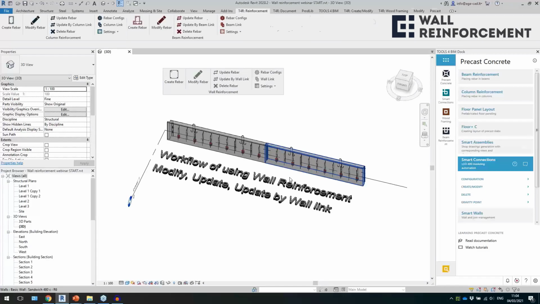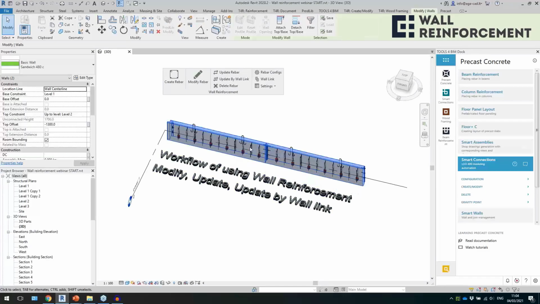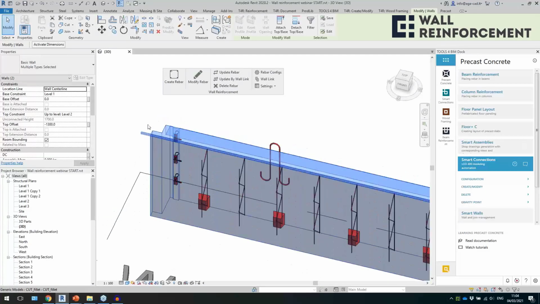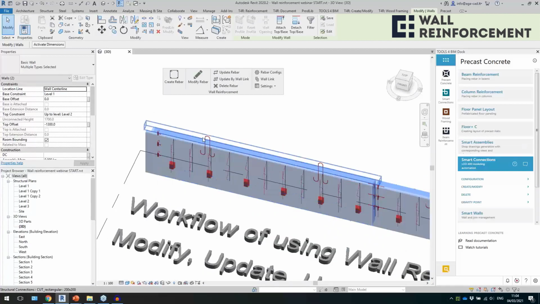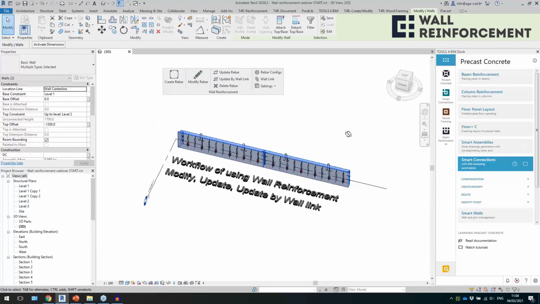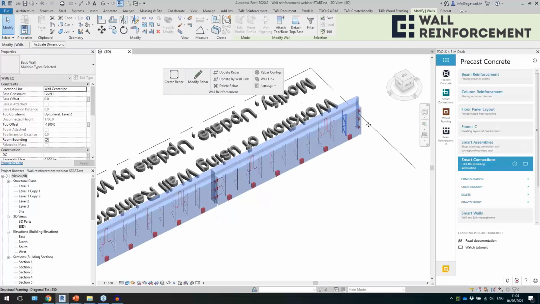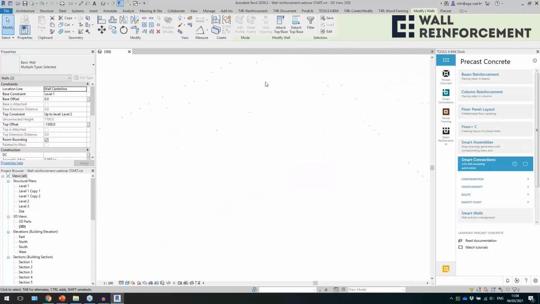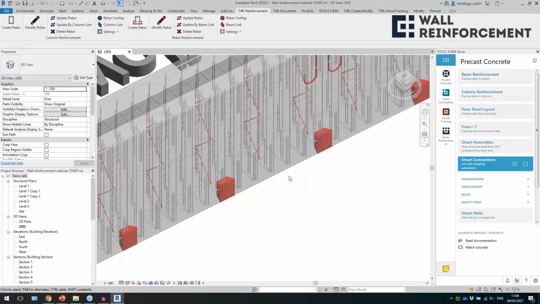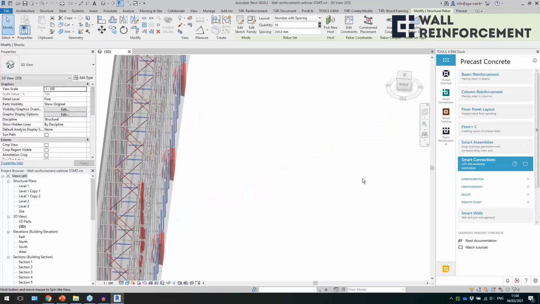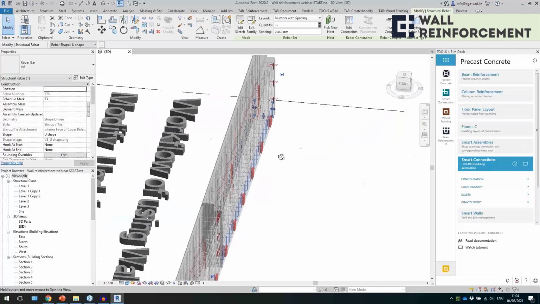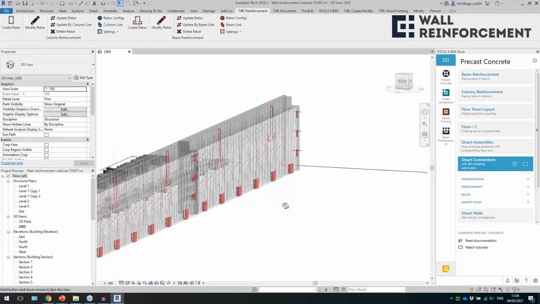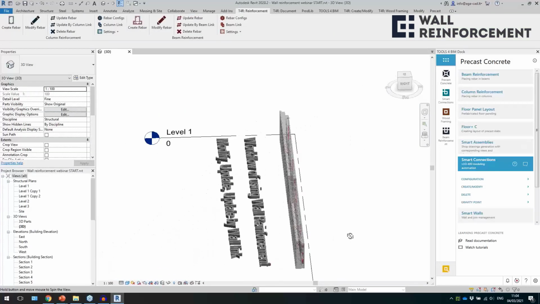After you link a configuration to the wall layer, you create your walls with the shape which you want to have, maybe place a couple of connections. You can select those walls and say create rebar. It will read what configurations should be applied, and then it will create the reinforcement. So that's what I get now: all of these different rebars created and placed in my walls.